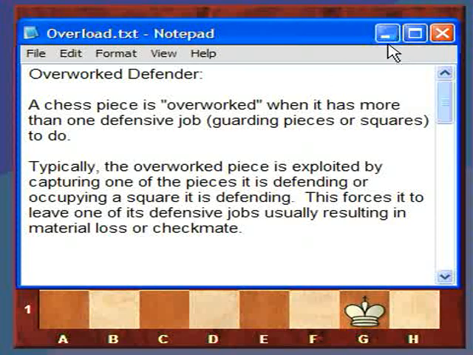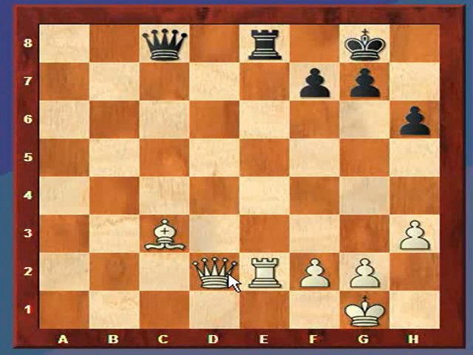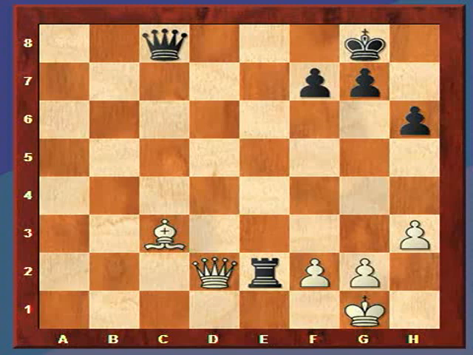So let's go back to our example. In the beginning here, the queen was protecting the rook and the bishop. Well, unfortunately, it can't do both of these jobs. Black can draw it away from one of its defensive jobs by capturing, like this. And that means the queen is then taken away from defending the bishop. So the queen is overworked.